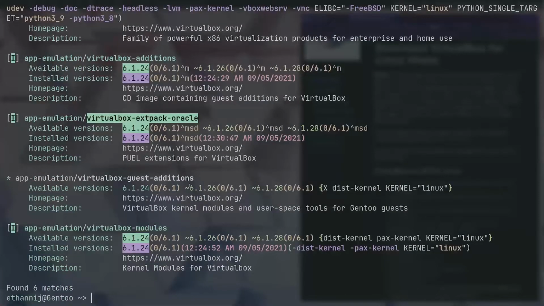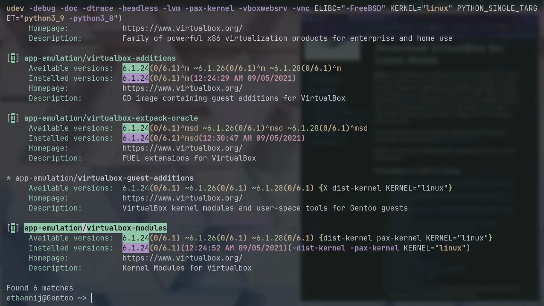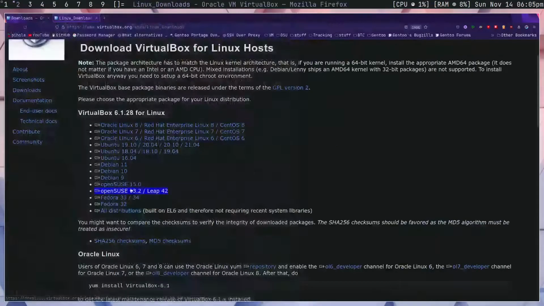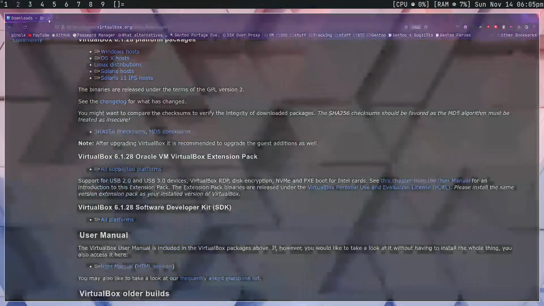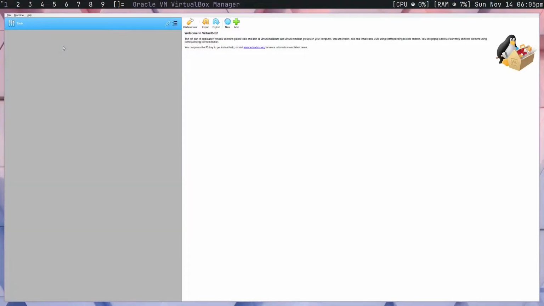Now additionally, VirtualBox also needs kernel modules on the host. So in my case on Gentoo, there's the VirtualBox modules package right here. But for you, like on Arch Linux, I know there's another package. You're going to want to follow your Linux distribution's wiki. On Windows 10 and Mac, they should install themselves through the exe or DMG installers. So nothing you need to worry about there. So that's the extent that I'm going to cover installing VirtualBox. And now we can get on to actually using VirtualBox.